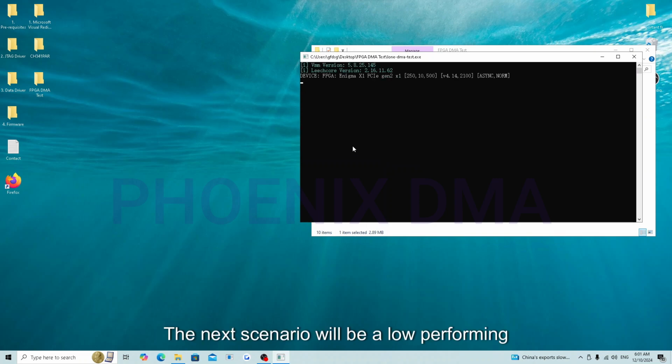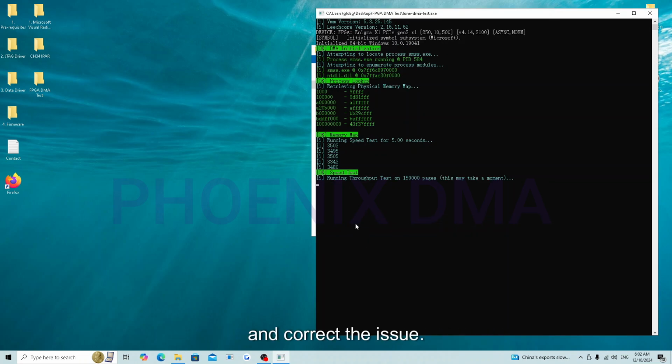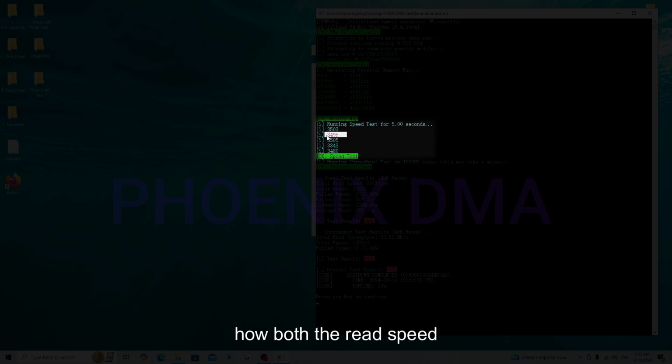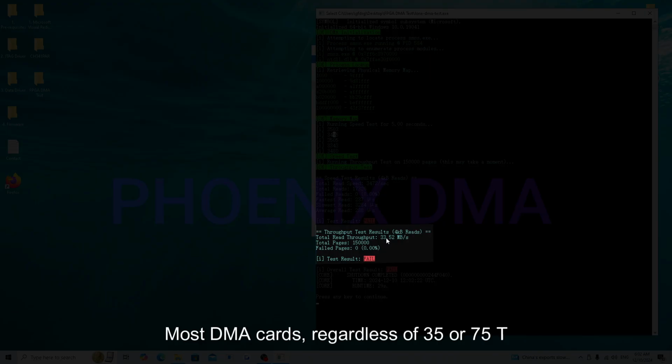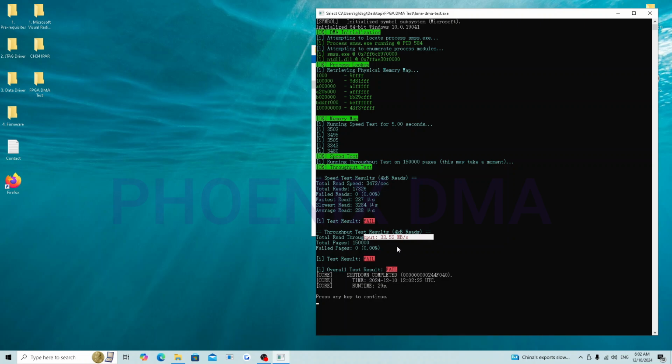The next scenario will be a low-performing speed test and tips on how to identify the root cause and correct the issue. With this speed test result, take note on how both the read speed and the throughput speed are underperforming. Most DMA cards, regardless of 35 or 75T, will perform in the 5,500 to 6,000 plus range for read speeds and 190 to 200 plus for read throughput.